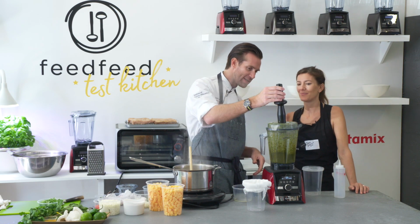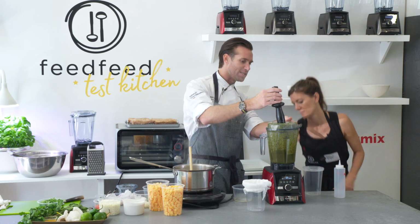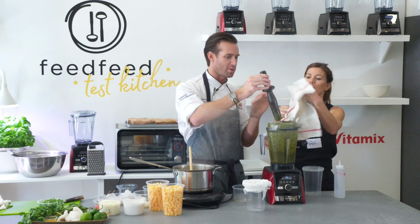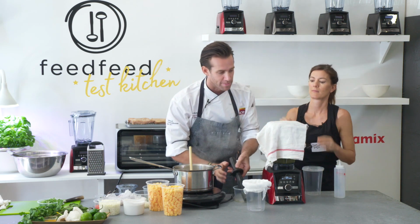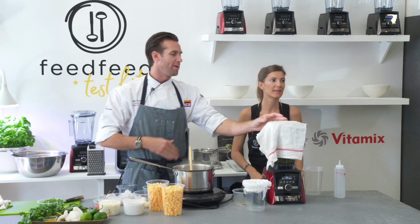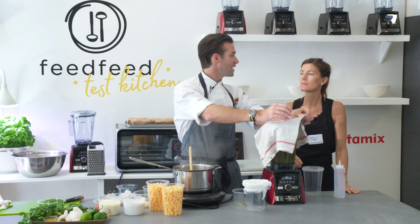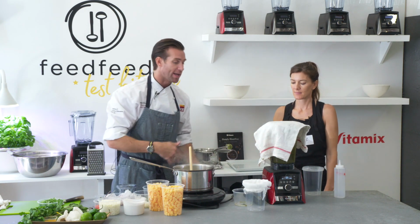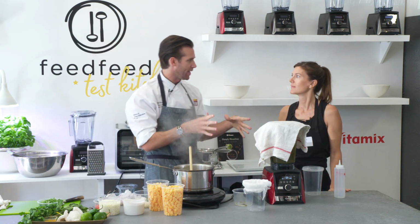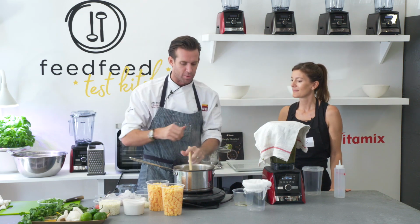You wanna take that out? It might splatter. It is gonna splatter a lot. We can see some steam coming out already. Yeah, let's do that. Ready? We'll make a quick swap, and we go. All right. So as that heats up and spins for a couple of minutes, it's releasing steam. That's actually cooking, and then we're really blasting and infusing that mint into the oil, which we can then strain out. We're gonna have an intensely flavored mint oil with an incredible color and this really great body.